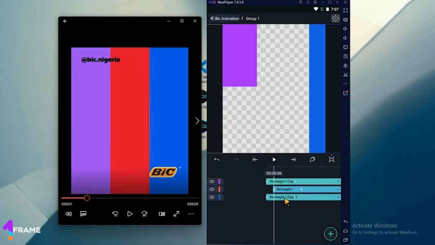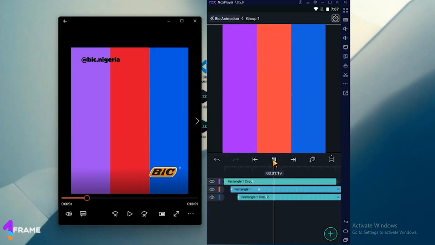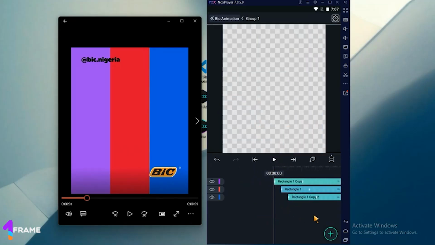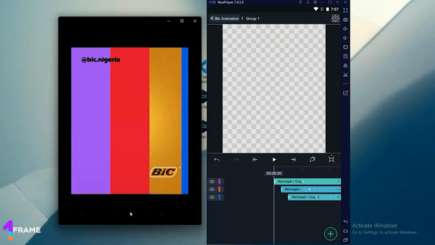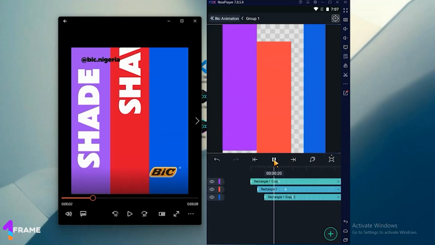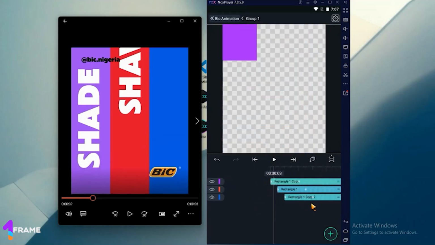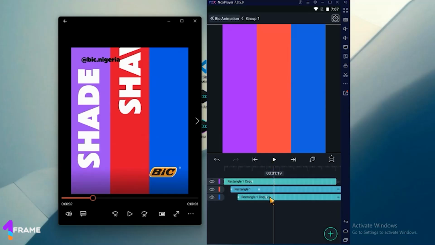That's how it works. Then drag this one to around 12 frames. Okay, so now if I play. All right, looks nice. Let me play this again. Okay. Now you can see I think the animation is quite similar to what we have.